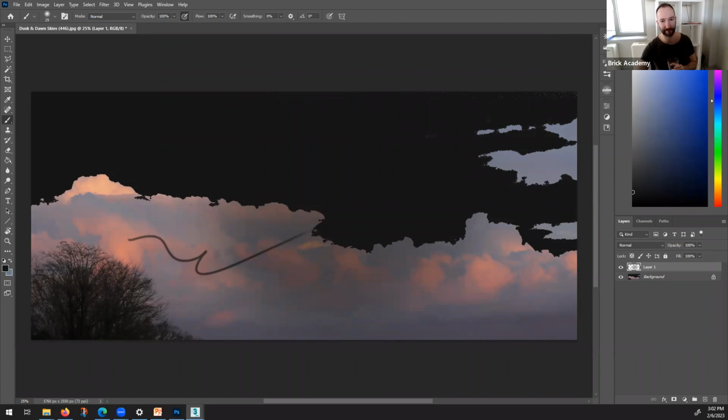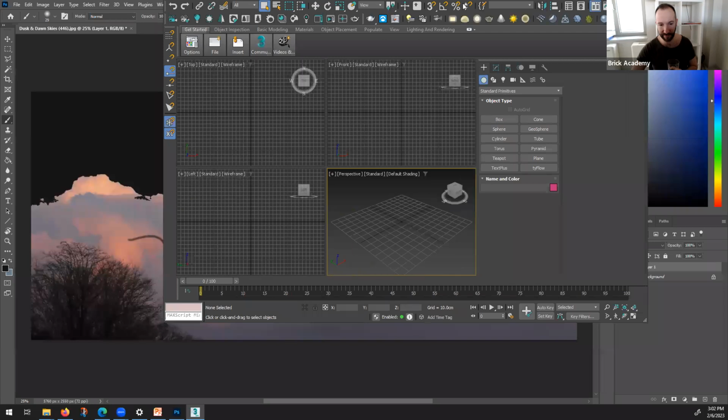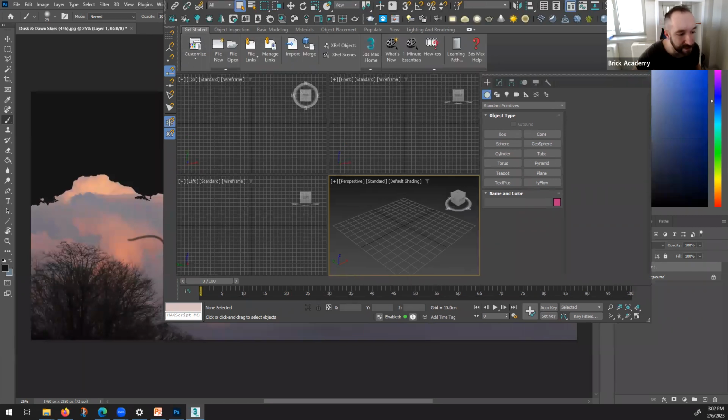So I think we can merge the rest of the tutorials together, because I will talk about atmosphere, light mix, and the scene manager tools, which I just couldn't manage to put here.